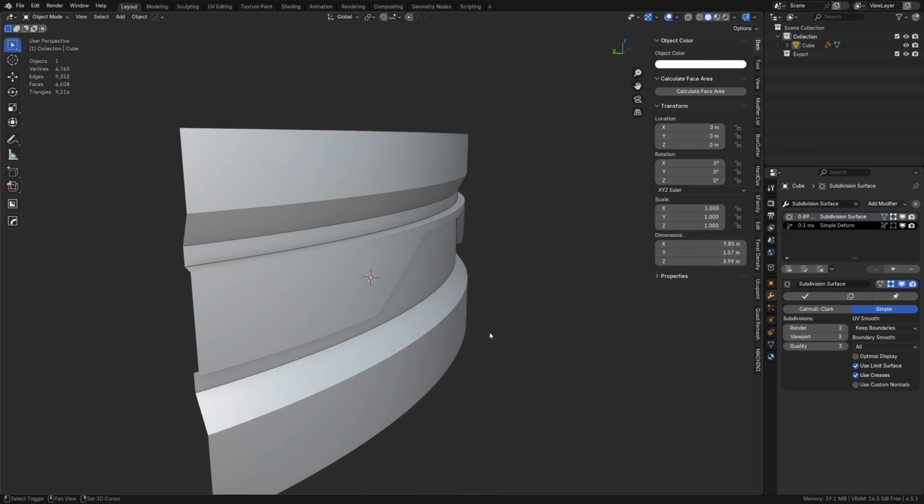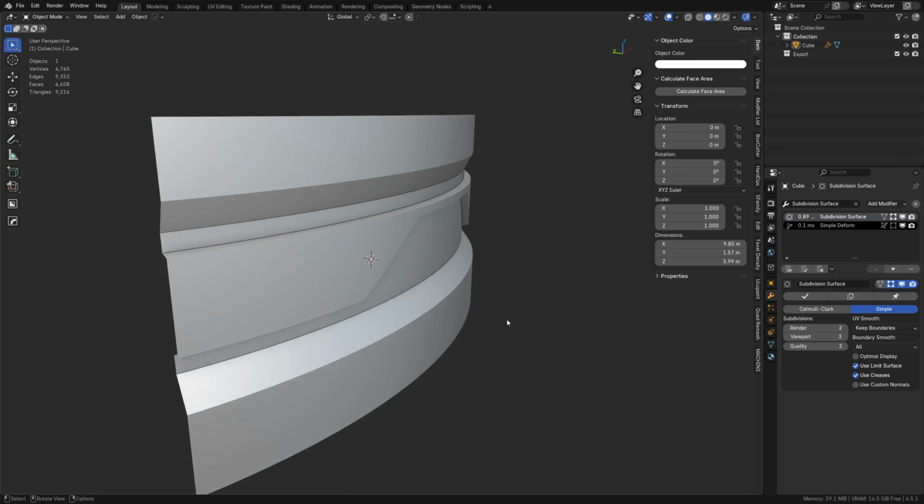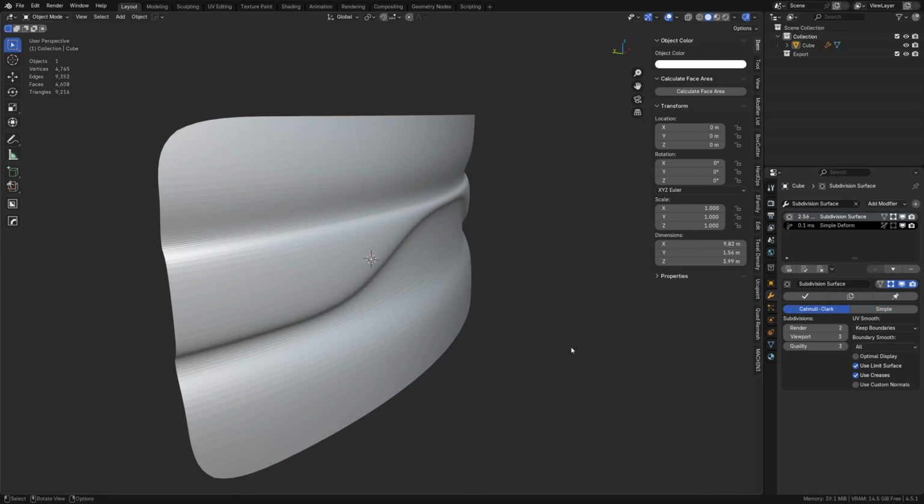Pretty cool, right? So here's the thing, though. Some parts might still be curved, and if that's the case, you're going to want to use creases a lot, quite a bit, actually. And so you can't use the simple deformation, right? Or simple algorithm or whatever. So we'd have to use Catmull-Clark, and it turns soft again.